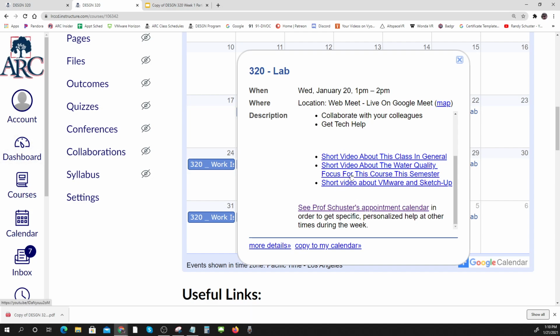So we're going to be talking about water quality. You don't have to know anything about it. You'll learn some stuff. And if you want to research about it and get involved with water quality, that's really cool. Or if you just want to go, that's really interesting. Now I know more so that my design is better.